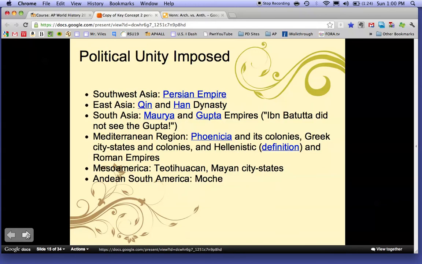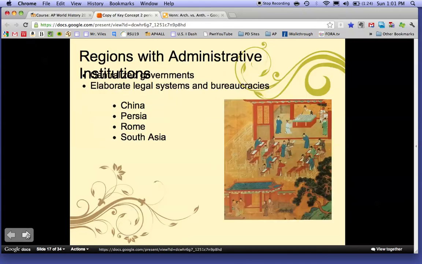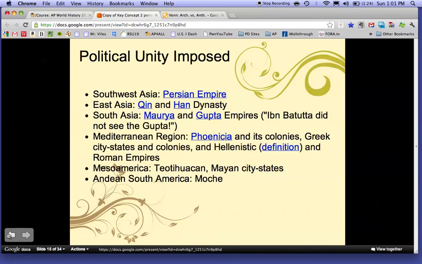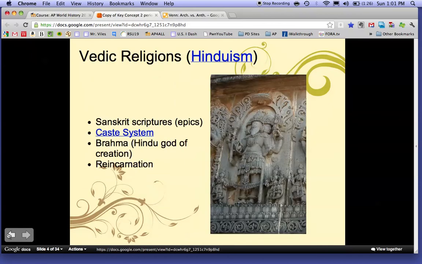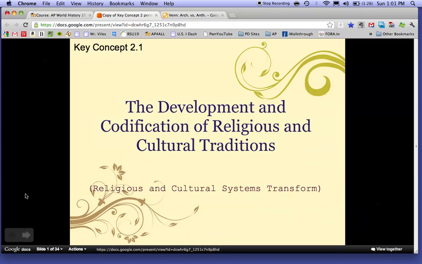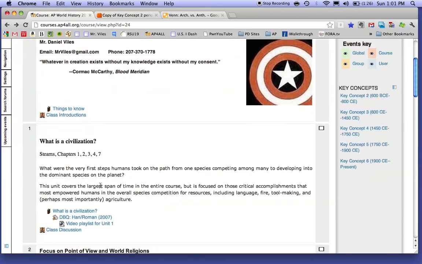After reading the text, you're going to read through these slides, and you've heard of the Maurya and the Gupta empires after reading the Stearns. This is what the slideshows provide. It's an overview. They will be a way for us also to study prior to the test in May. We'll go back and use these very much, but I would highly recommend, after reading each unit's assignments, each unit's chapters, that you go back and flip through those slideshows and see how they make sense.